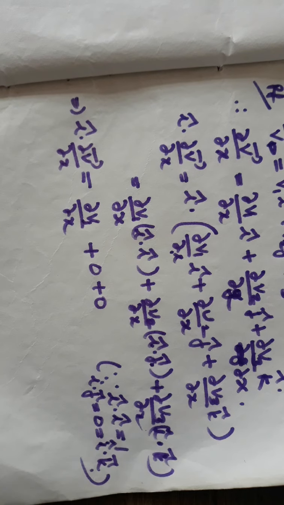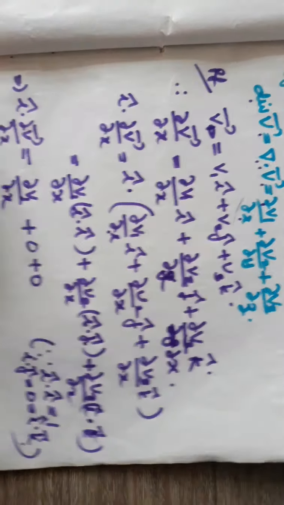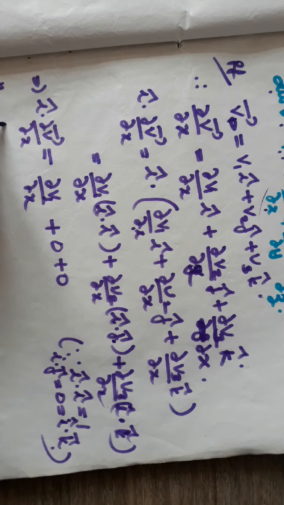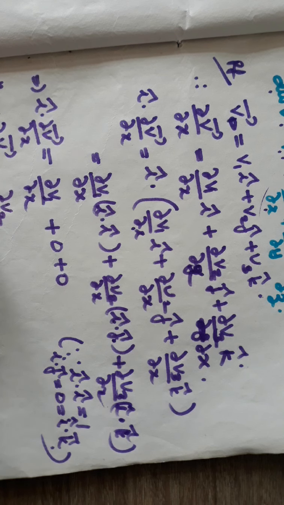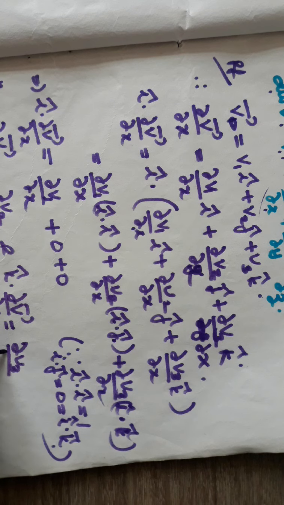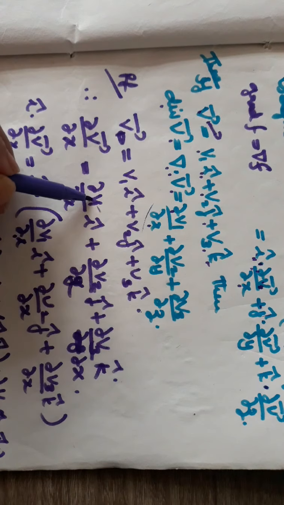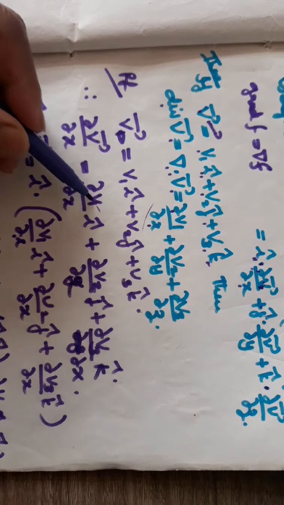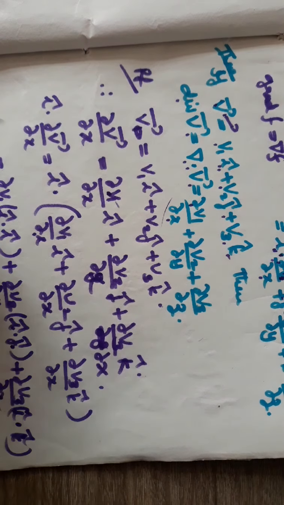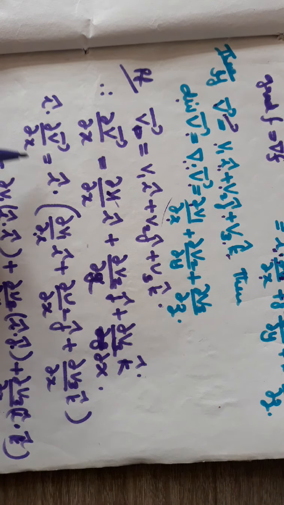So this implies that i dot del v bar/del x is nothing but del v1/del x. Now again you differentiate this v bar with respect to y. Similarly, in the same method you apply: j dot del v bar/del y will be equal to del v2/del y, and k dot del v bar/del z will be equal to del v3/del z. So what you have to do is substitute. What we have to show is that this is equal to this.